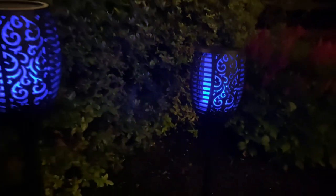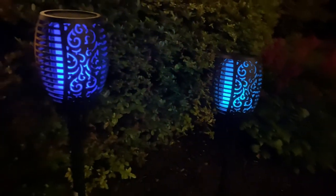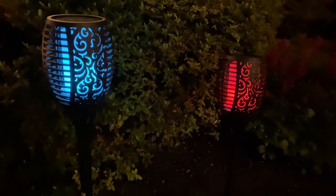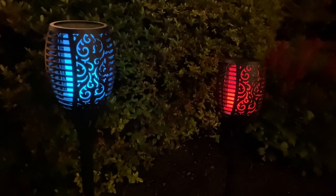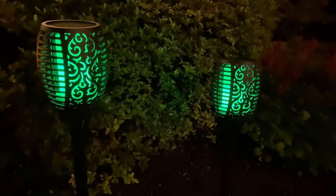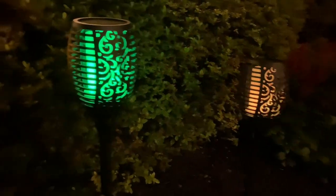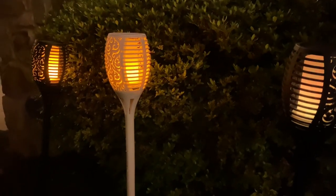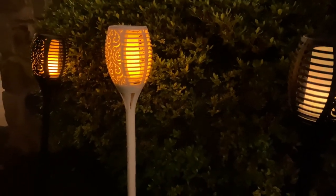So if you really want to add some color to your garden or your walkway or the planting areas around your house, these are going to be the perfect way to do it. They're just going to change colors at the same interval anywhere you put them and you can add a little color and a little rainbow anywhere you like. This is the multicolor and this is the traditional flame and you can choose black or white in either of them.